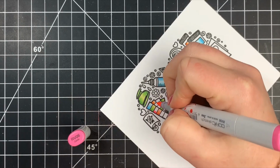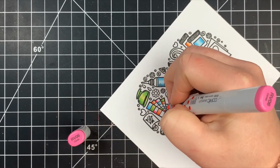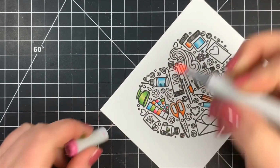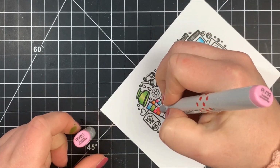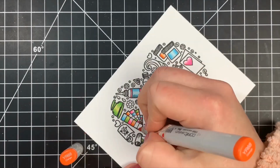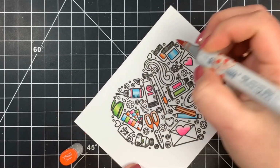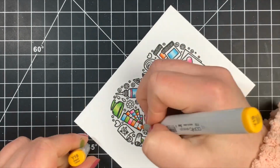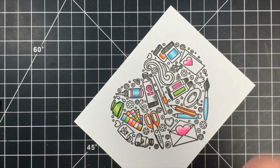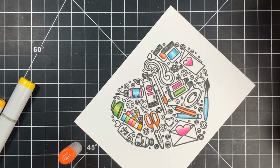Next, I am going to move on to the pink combination, again 4 colors, and you'll notice that once I get to the yellow combination, I am only bringing in 3 different colors, and that is simply because I didn't have enough markers. I have a lot of markers that are running dry, so my options are a little bit more limited, but you can see that I brought in an orange color for my shading, and this is what's really going to give you the contrast whenever you're coloring something yellow.